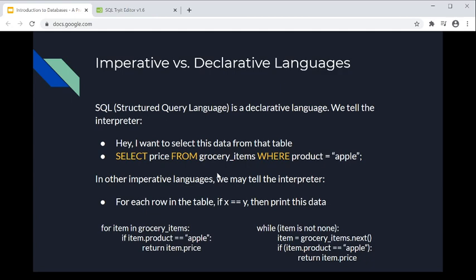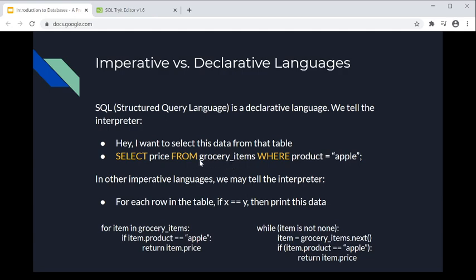Okay, so between these two types of code, we were talking about this SQL query. It makes a lot of sense, as I was saying, because grocery items is a table. We'll get into the specific syntax of SQL later, but just by reading this, we can figure out what we're trying to do.